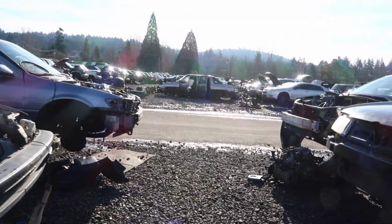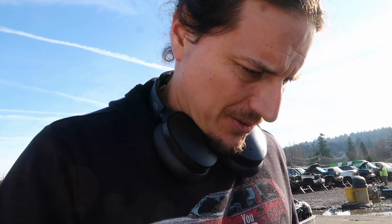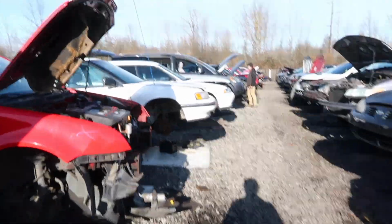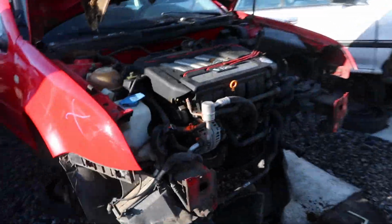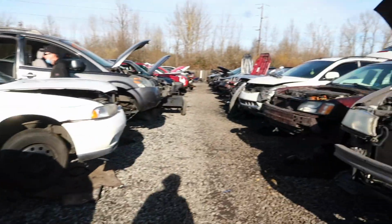It is such a nice day out. I know I look like a wreck, but it is such a nice day out. So I got all the bolts, and now I'm gonna put some on the subframes and then probably get out of here because I can't find another TDI with the transmission. So I'll check one more last row before I get out of here. Don't need anything off that.